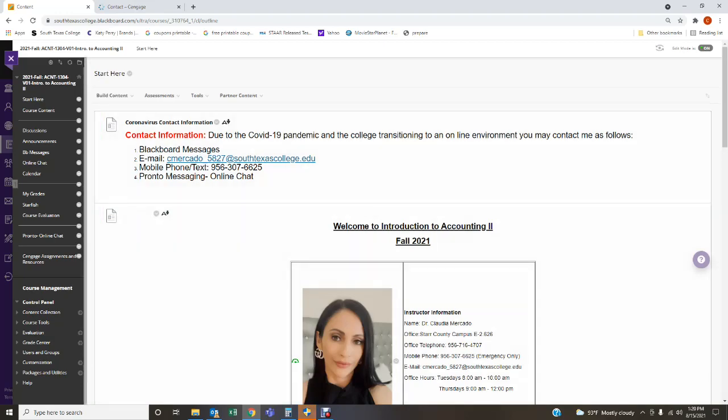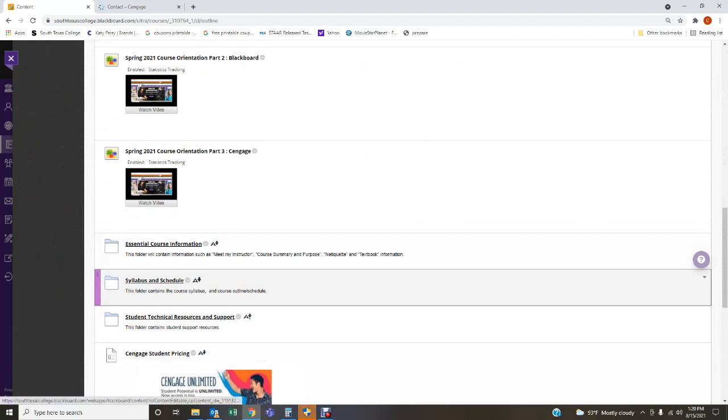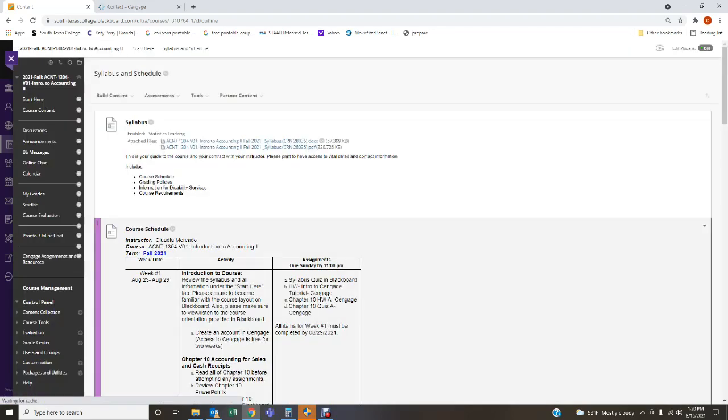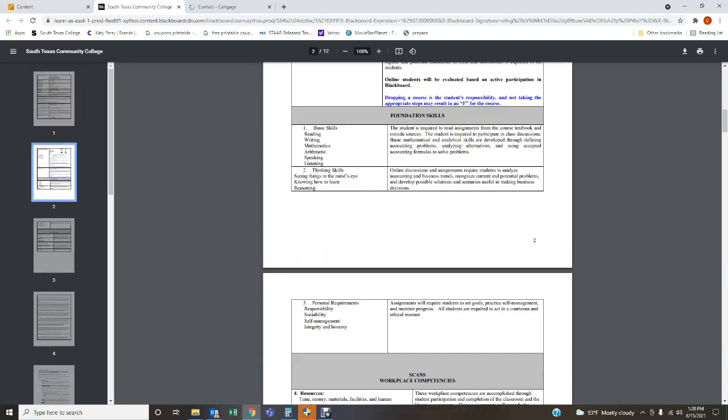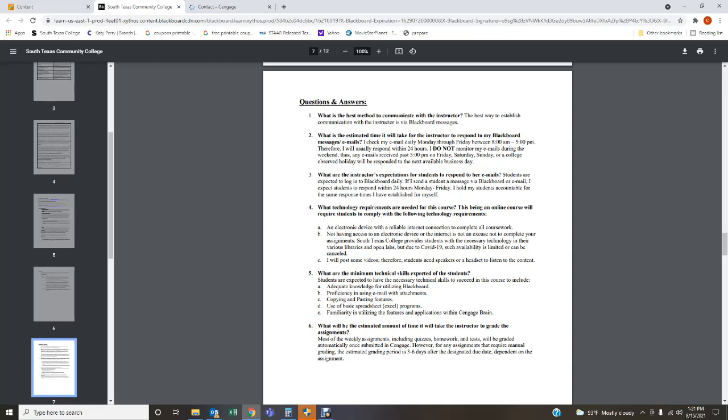Now that is outlined in your syllabus. Let me go ahead and pull the syllabus for this class. Okay, so I included a section, so make sure you do read the entire syllabus. Right here it says, what is the estimated time it will take for my instructor to respond to my Blackboard messages or emails?